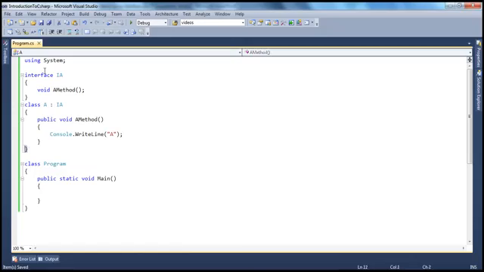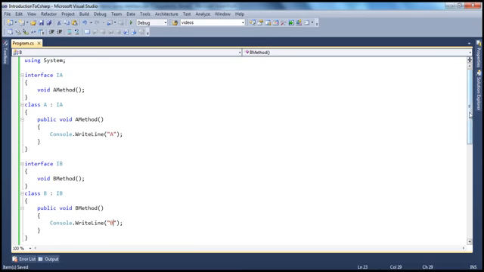Now I'm going to have another set of an interface and a class. This time we will call that interface IB. This is the second interface. And the class, we are going to call it class B, and that's going to inherit from the IB interface. Since this is the IB interface, we will say B method. Our class is overriding that B method, so we'll just say B. If you look at the code until now, it's pretty simple. We have one interface, a class implementing that interface. Similarly, another interface and another class implementing that interface.